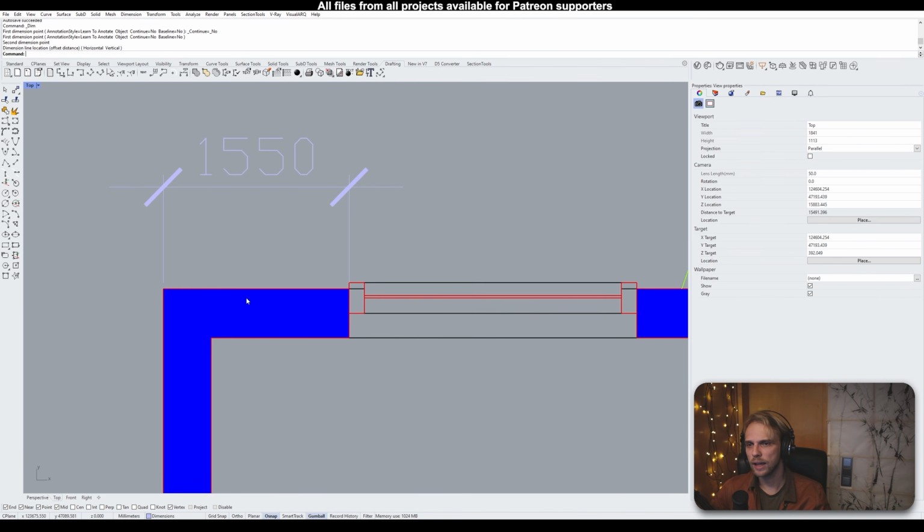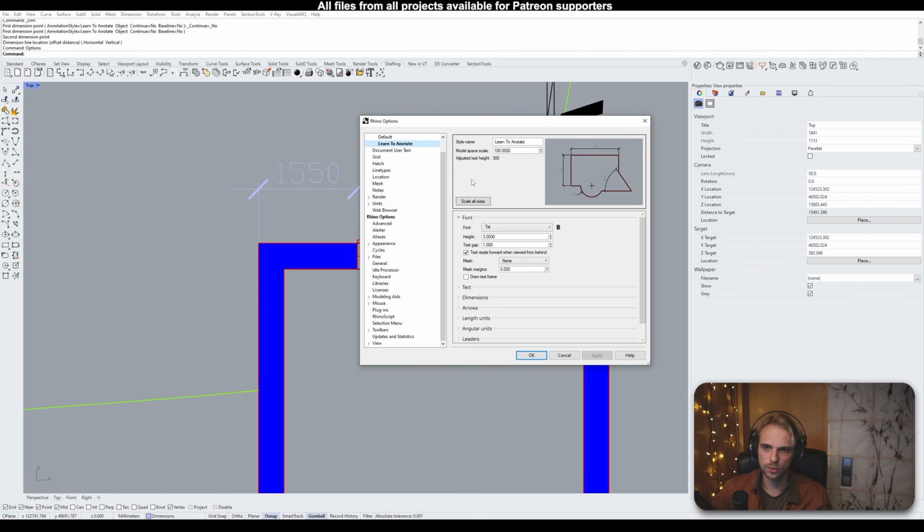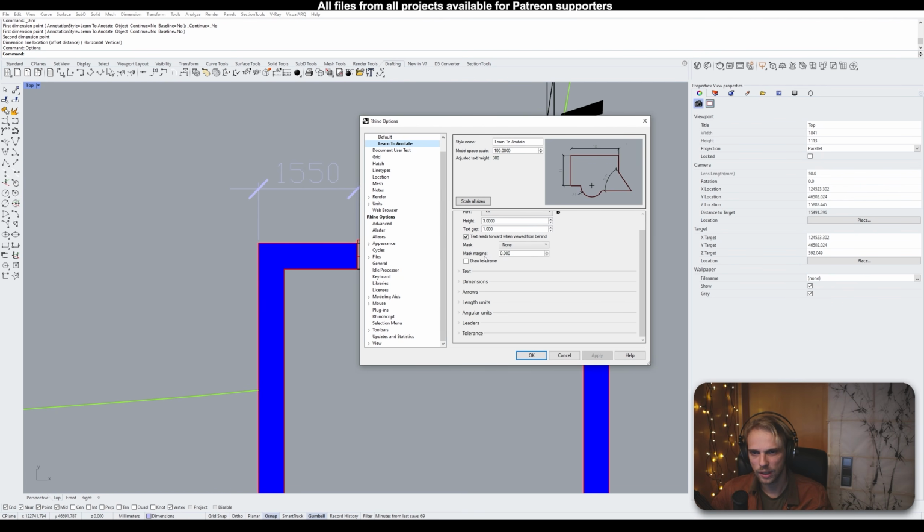And by default, the architectural template annotations give you the architectural ticks for the measurements. So that's great. And also all of the settings are already dialed in quite nicely, so I won't go too deep into them.